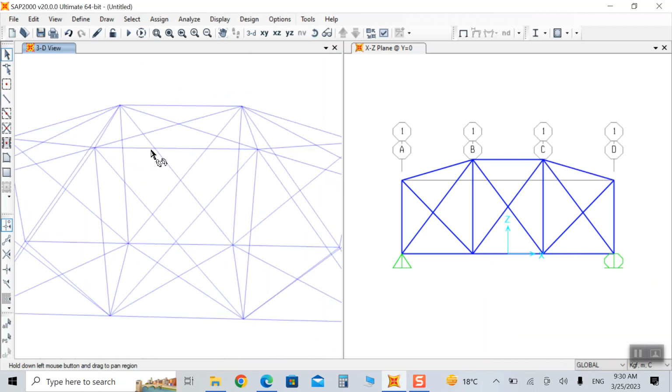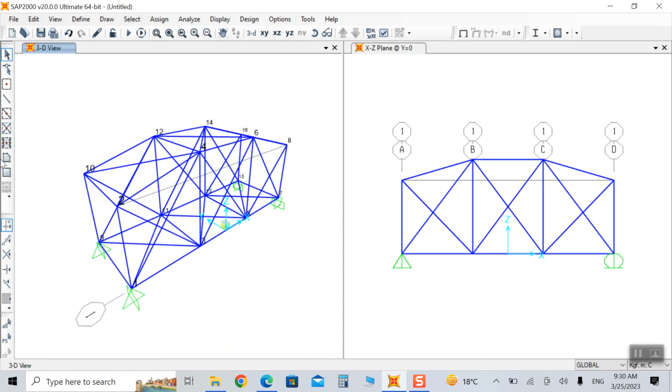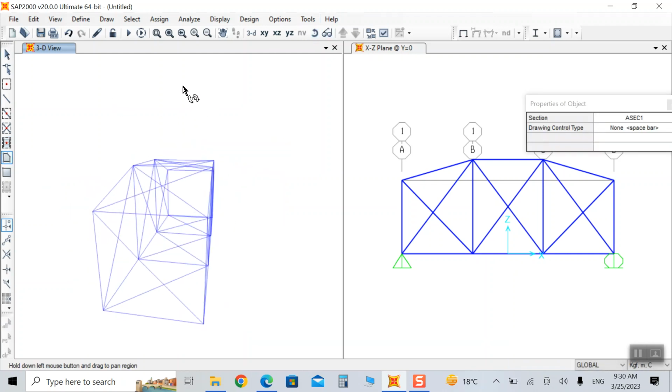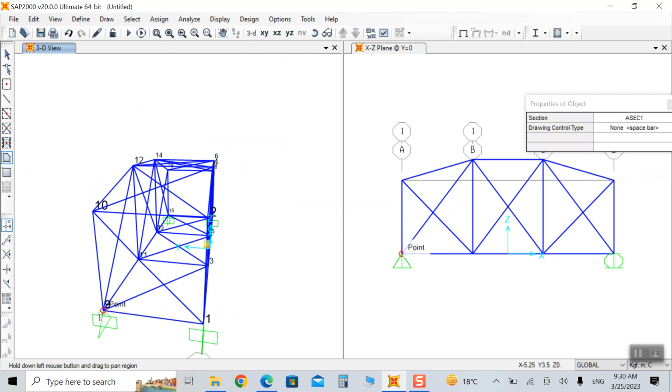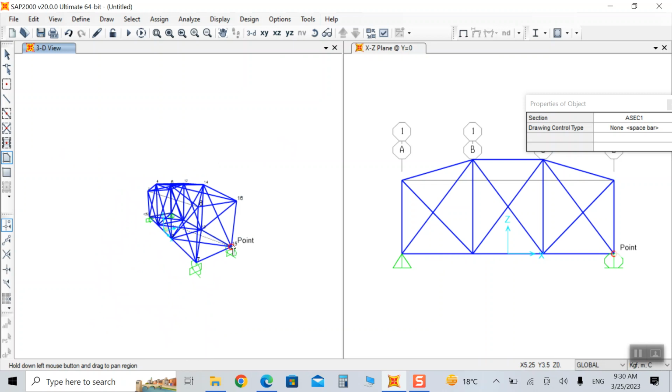Okay, now in here also we have to provide the slab. So in here we have two options. Draw poly area we can use for 3D, and rectangular we can use for 2D. So draw poly area we can draw in here, just click here and select this point, and also click here on this side, select this point and select this point, okay.